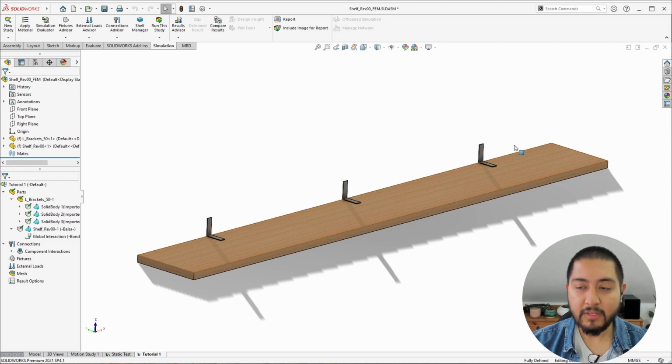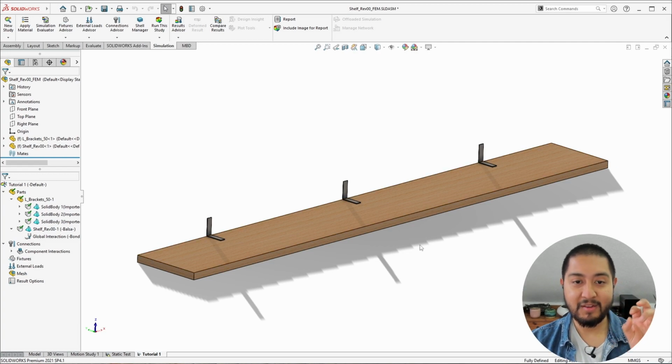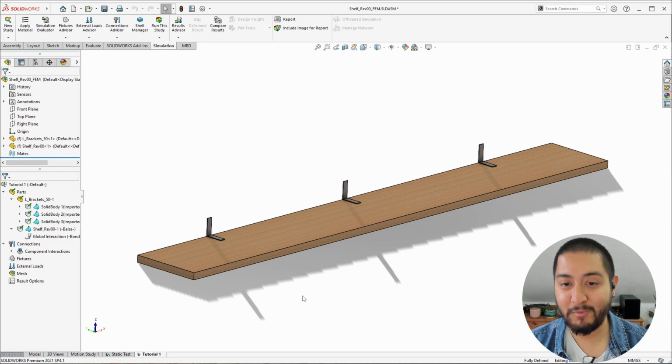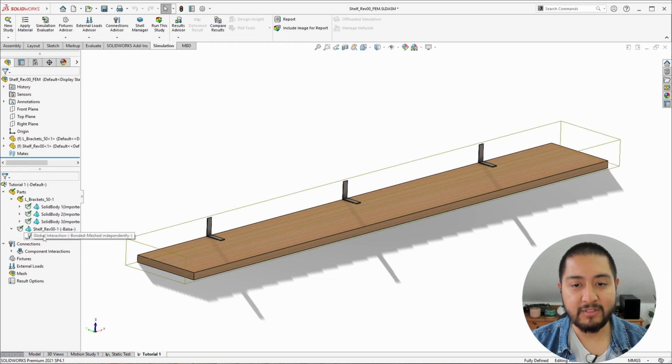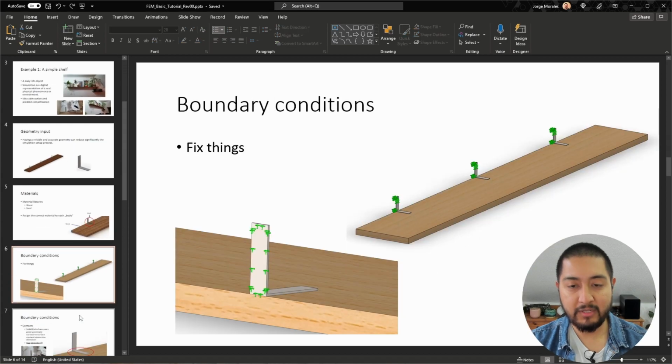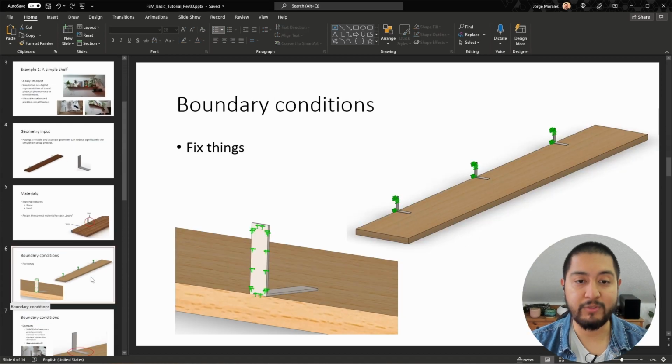So if you notice, the material appearance changed because now you have a defined material for the part, which I think is a kind of nice thing. SolidWorks always tries to show you the beauty part of the simulation process. I think it looks pretty good, looks pretty nice, and is a nice touch from SolidWorks. So that's already the first point. We already defined materials, and then we now need to define the boundary conditions.